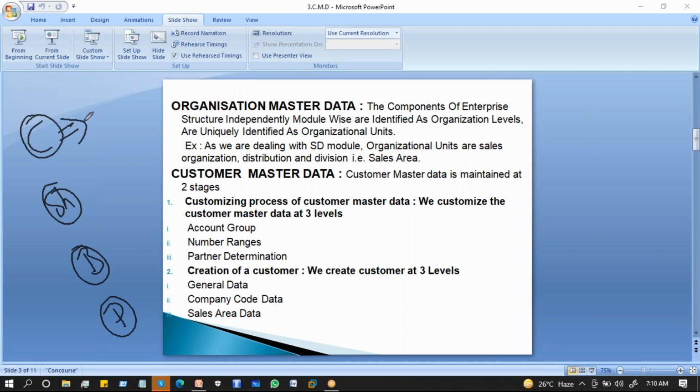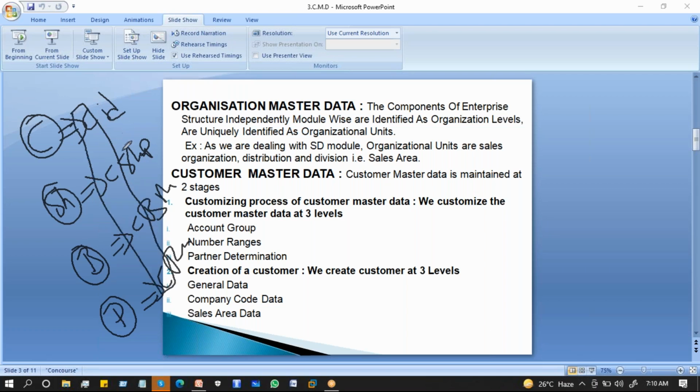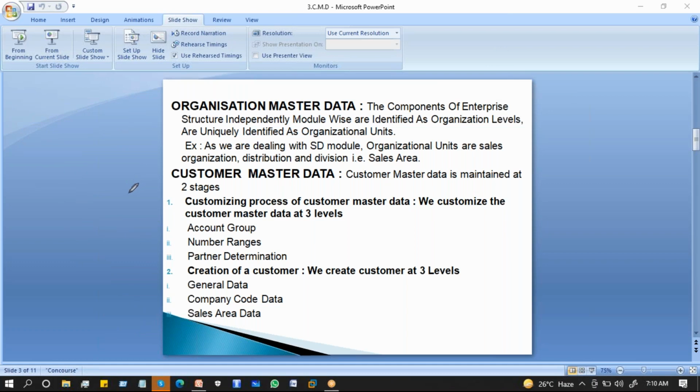So your root is your customer ID, then your customer's shipping details, then your customer's billing details, then your customer's payer details. For the root customer, the shipping details are tagged, the billing details are tagged, and the payer details are tagged. So when you pick your Amazon customer ID, from where does the system read your shipping details, your billing details, your mode of payment details? This whole process is all about account group.